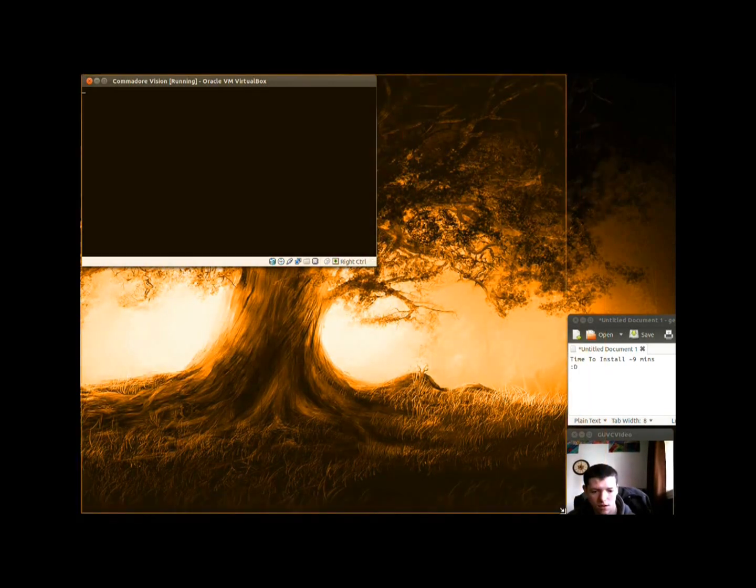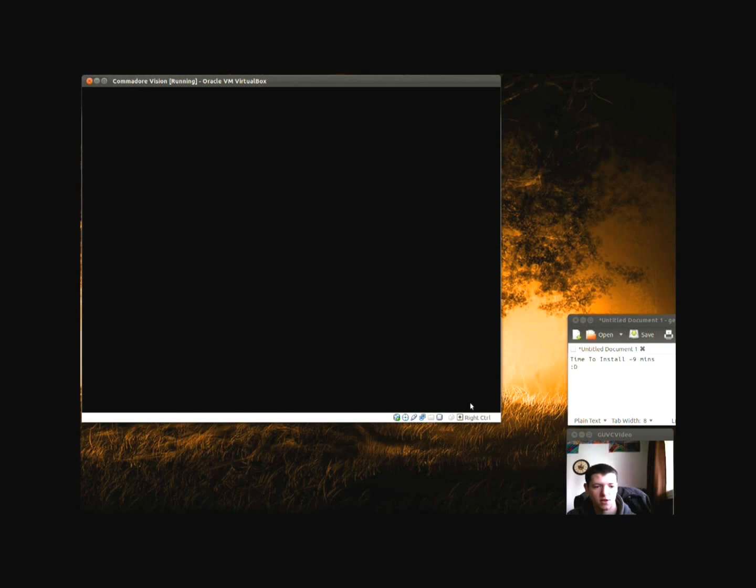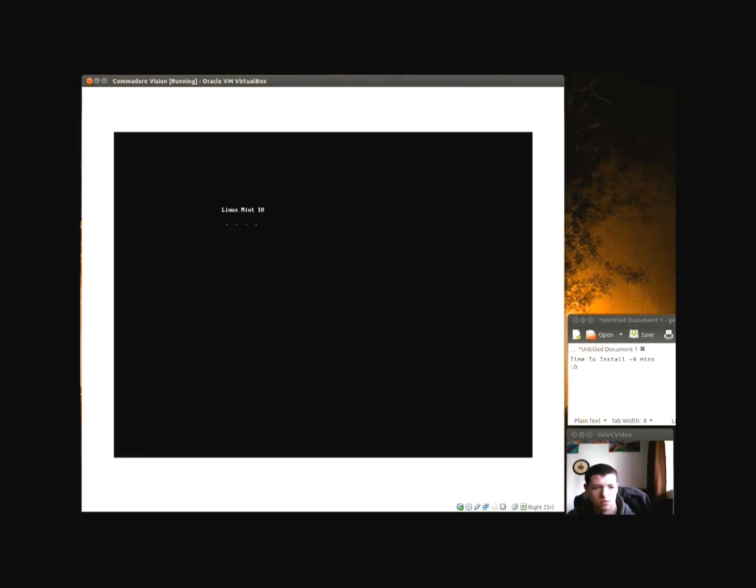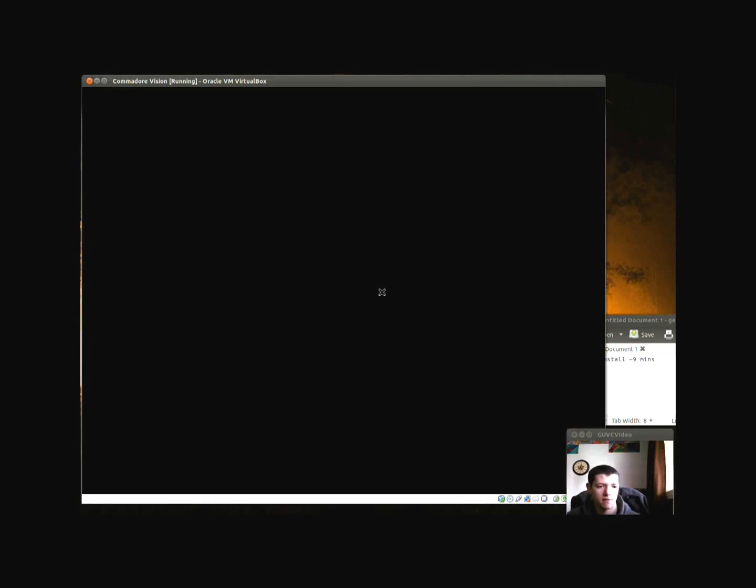Blazing. It'd be blazing. If I wanted to do this just for fun, I'd probably install this on my base system, just because I know my graphics and my hard drive and everything else would be good for this, but at the moment it's not tickling my fancy. Maybe when 12.10 or 12.04 comes out they might release Commodore OS 1 and take it out of beta.